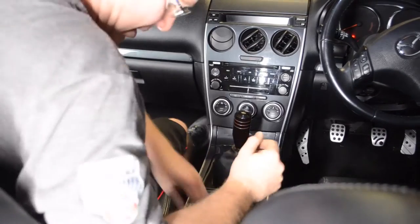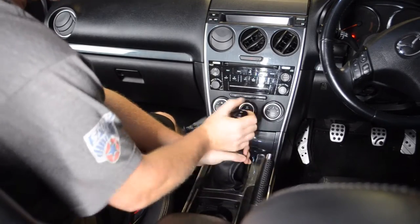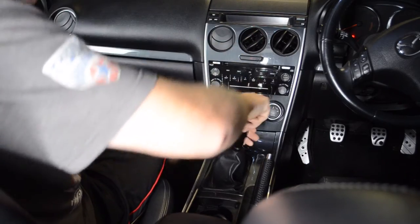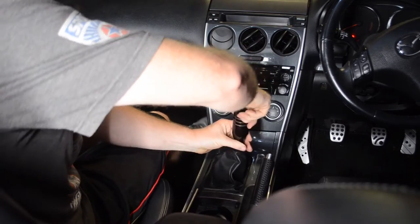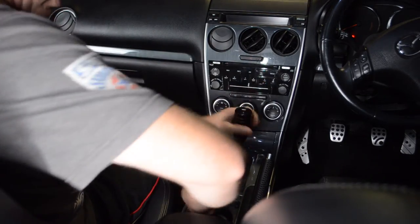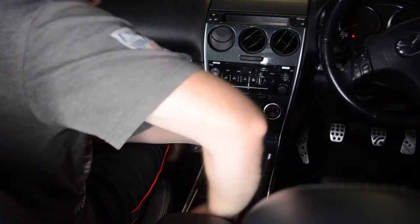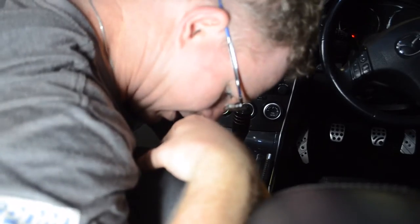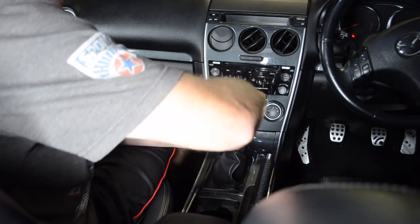To access the center console, there's a few different things you need to do. Firstly, you need to remove your gear knob, and then these two center sections are actually just going to pull out. So remove whatever's in there so it's not going to get all lost. Gear knob out.